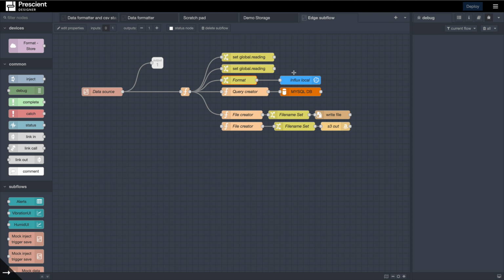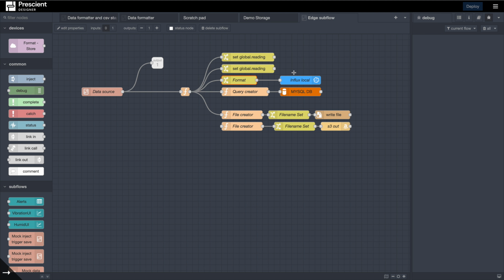Influx over here is a time series database. What we can do is just have it running locally and store data locally. Influx, however, can also run on the cloud, and you can also have a sync between your local and your cloud depending on how you want it to function. That is a different topic.